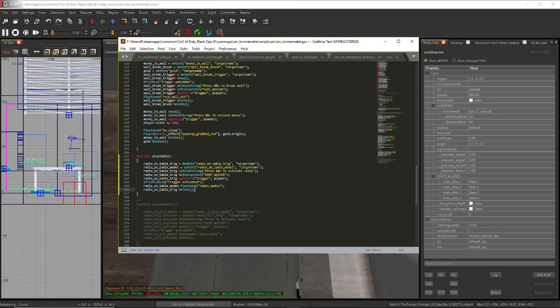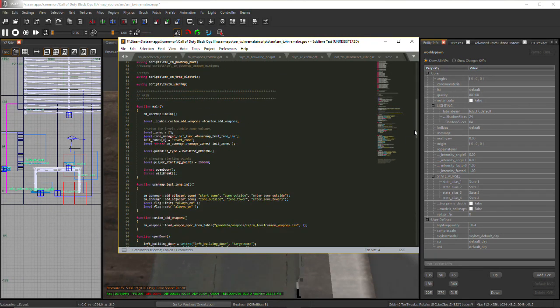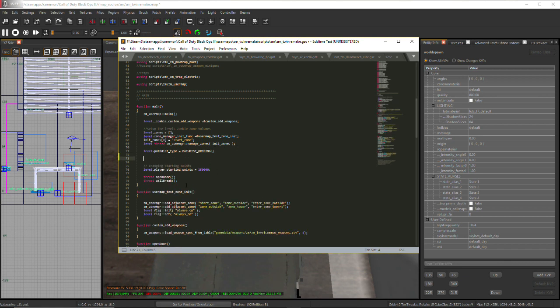Okay, so after we've done this, we're going to want to call this function from inside the main function. So we copy this. We're going to scroll back up to the main function. We're going to go to after this, press enter. So you're not going to have this stuff here. This basically just changes my start points and just calls some other functions. So we're going to type in thread and then whatever the function name was, end with a semicolon. So what this is going to do is basically call the function to make sure it works when the map is loaded up.